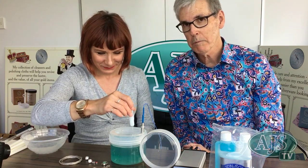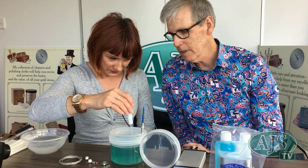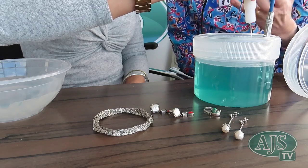We've got quite a bit of jewellery that we're going to clean using this system. And we'll show you some before and after photos. They'll come up on the screen, and we'll certainly give you an update on this particular one as well. And I'll be interested to see how it all comes up.